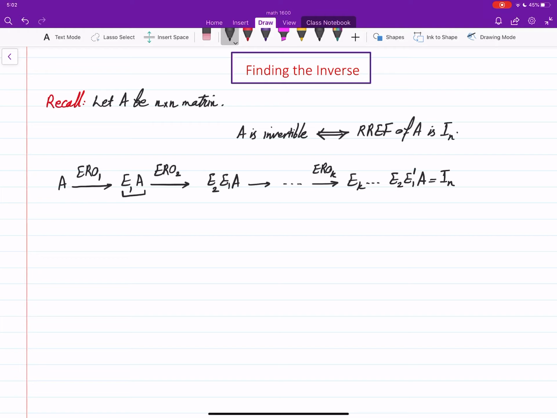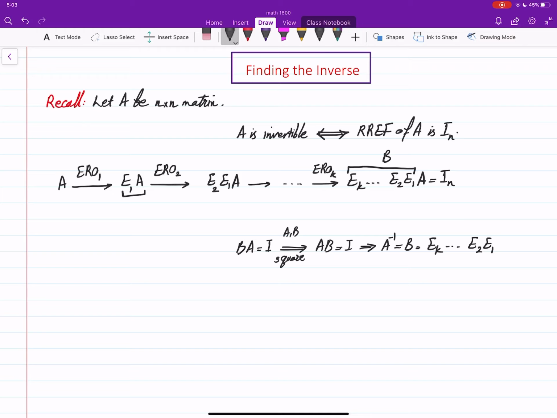What we found here is a matrix B, which is a product of some elementary matrices, which when you multiply to A from the left, you get the identity matrix. Since A and B are square matrices, you can show that AB is equal to the identity, and as a result A is invertible, as we started with, and the inverse of A is B, which is the product of these elementary matrices.